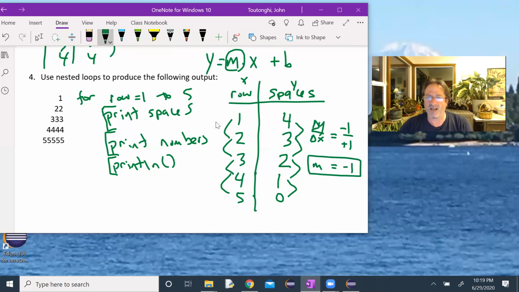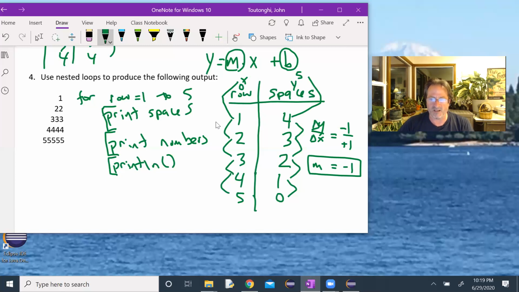To figure out my y-intercept, the b value would happen when x is 0. So I can actually just go back up 1. If x were 0, what would this be? Well, that would increase by 1, so that would be 5.